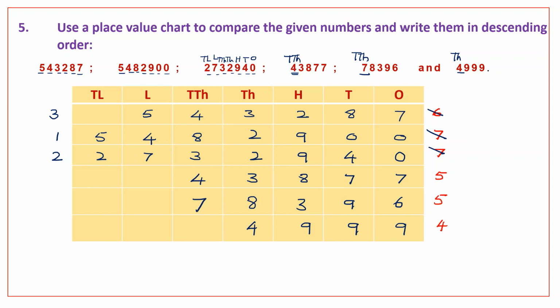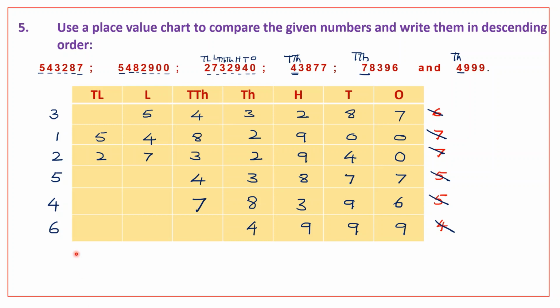Now we go to the number having 5 digits each. So here we have two numbers with 5 digits. Since the number of digits is the same, we have to look at the digit in the extreme left. So we have 4 and we have 7, and the bigger one is 7. So this will come fourth. So this is fourth. So this will be fifth. So we finished with the numbers having 5 digits. And the last one is the number having 4 digits. This will be the last one to come.